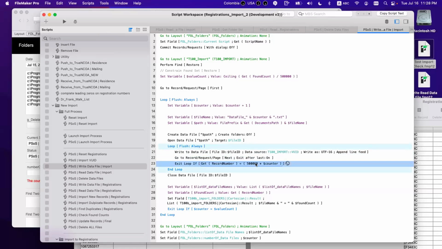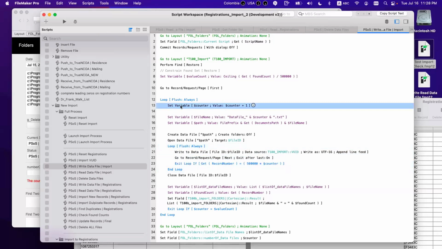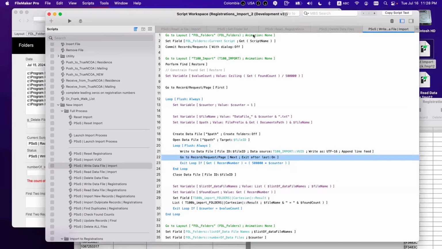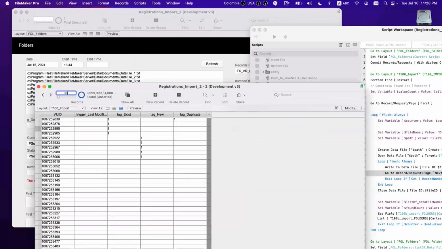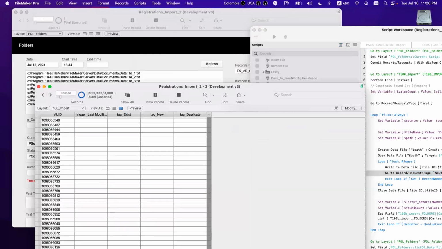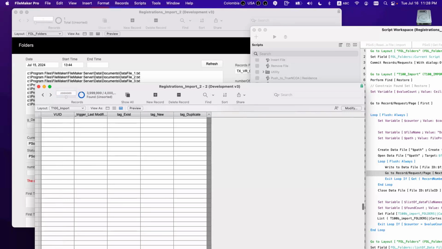And then I have a little trick for you. Since I have a counter, I'm doing that in a loop. I want to do that until you reach the end. And at each 500,000, stop and then create another file, until 1 million, then create another file until 1,500,000, then 2 million, 2,500,000, 3 million.